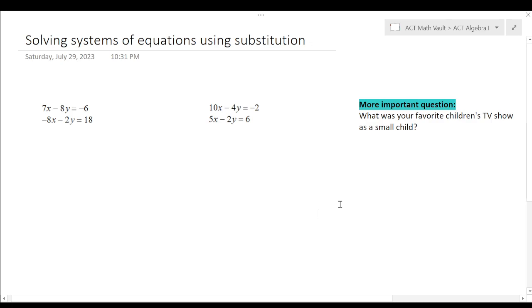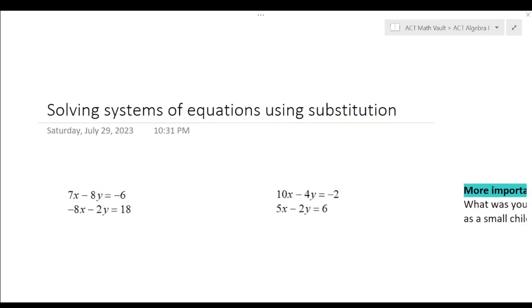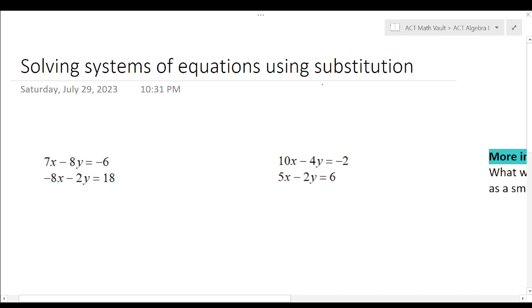Let's talk about those three methods. So substitution is what we're talking about here. You could also use elimination, and that method I have explained in a different video. There's also graphing. You could graph the two equations and see where they meet. But I highly doubt anybody would choose that method on the ACT. It requires a really specific and accurate graph. So let's just focus on substitution and elimination.